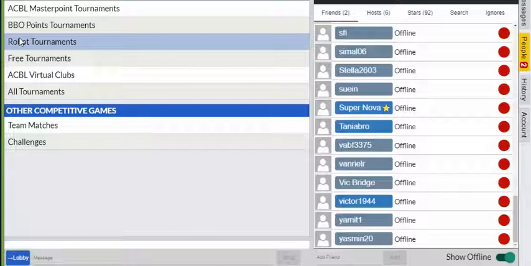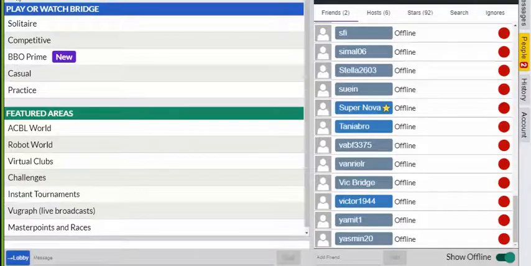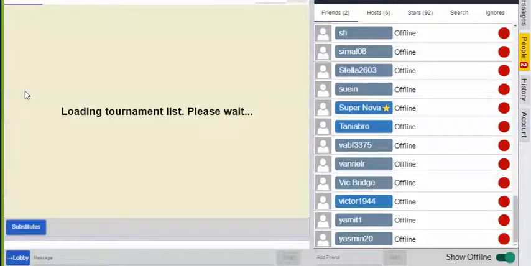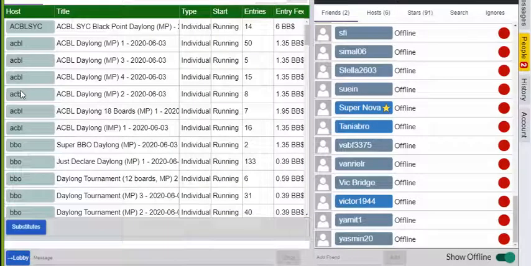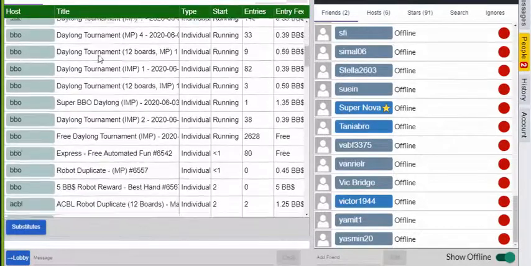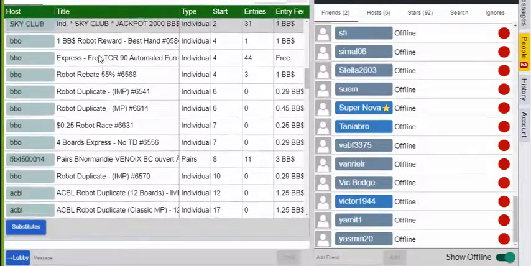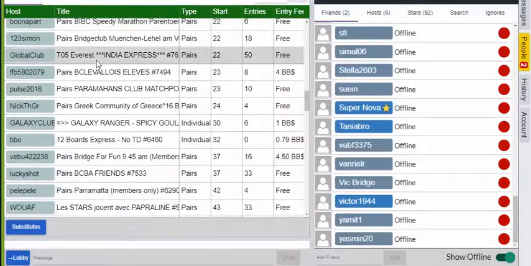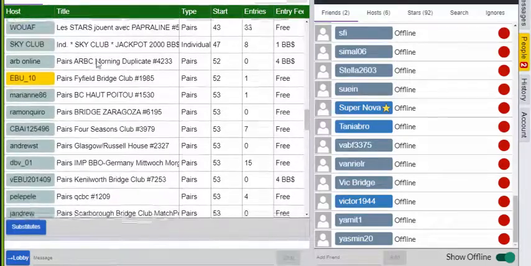The first thing you do is go to Competitive, because that's where it will be listed, and then you want to look under All Tournaments. We'll find a tournament that's going to come up, follow that person, and then you can see what it looks like when it comes up the next time. So we'll go down and try to find a possible event that we might be able to play in. Don't want to play in India.